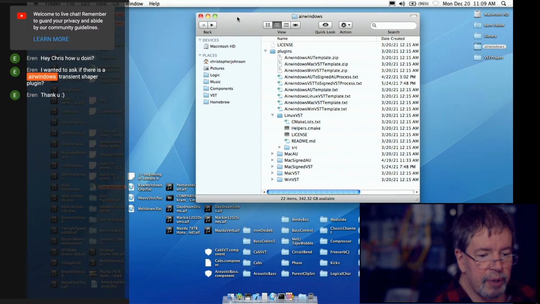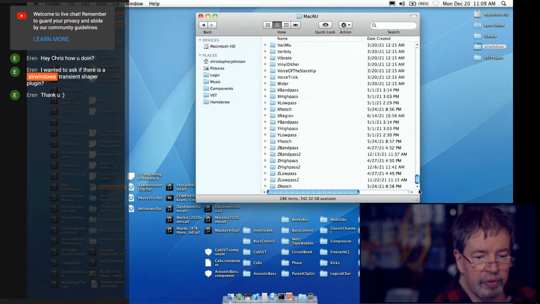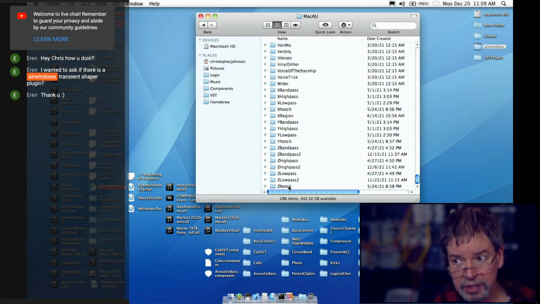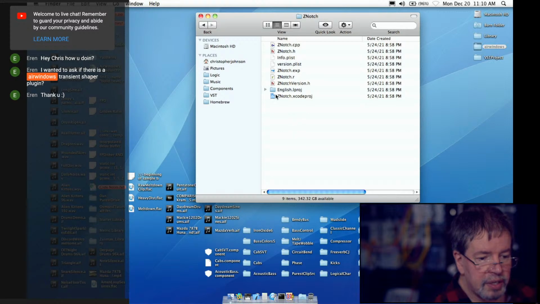But yeah, what we're going to be doing today is the AU version of the final Z-Plane plugin. And for the 5 of you that are here, you're not necessarily going to see this next Sunday. I might just have another plan, but I'll be wanting to have this available. So let's get ready to do it.